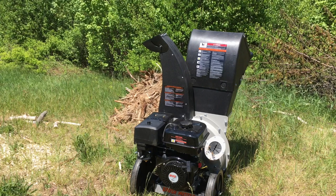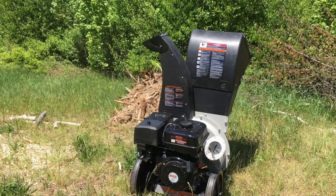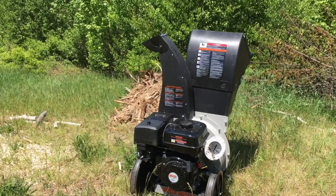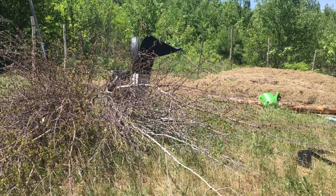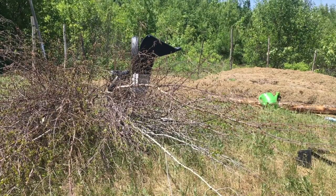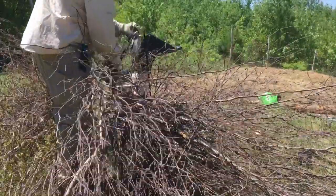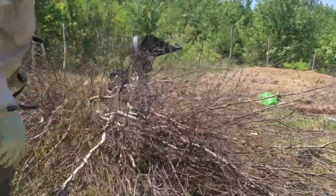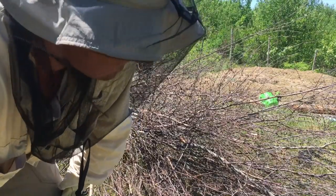I'm gonna start hauling all the branches and trees over here, and I've got the pruners over here, the machete, so we can cut them all down, because they pretty much have to be pretty straight to go in there. You can't have a bunch of branches coming off of it, or it won't fit in that 3-inch chute. Sweet. There's a pile started. I'm probably gonna get 2 or 3 more bundles from over by the camp and then start chipping this stuff.